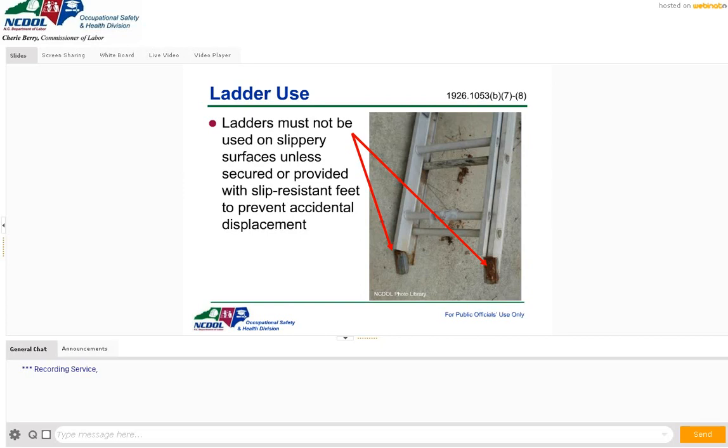So this is your ladder. This is your company. What are you going to do with this ladder? Right. You're going to take it out of service. You might have a red tag system, or whatever color tag. You're going to tag it out of service. Now, is that ladder easily repaired? Can I easily repair that ladder? What do you think? With the right parts? Yes. That's an easy repair. Tag it out of service, order the feet from the manufacturer, from the company where it came from, and then properly repair that ladder.